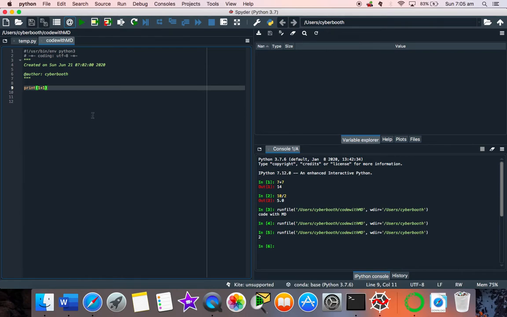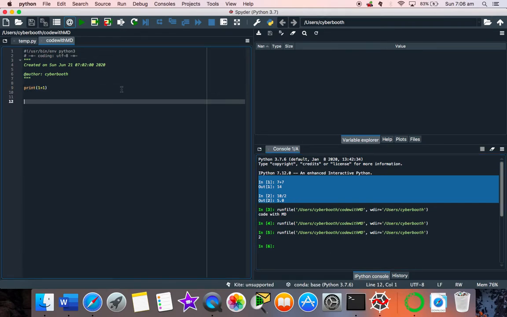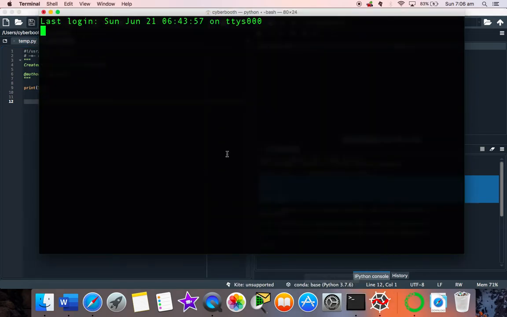I showed you how to create a file, how to print and where it prints, and we also managed to run some code in this temporary file. Okay. So let's go to the console.